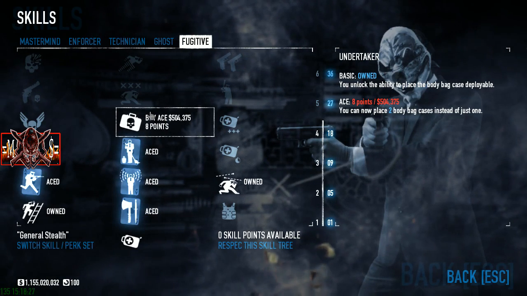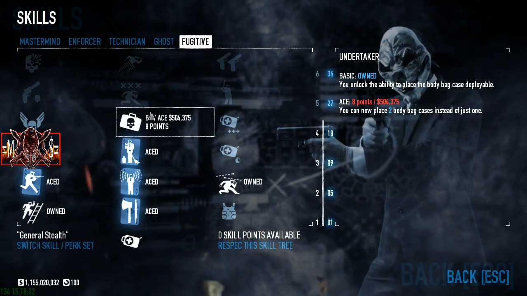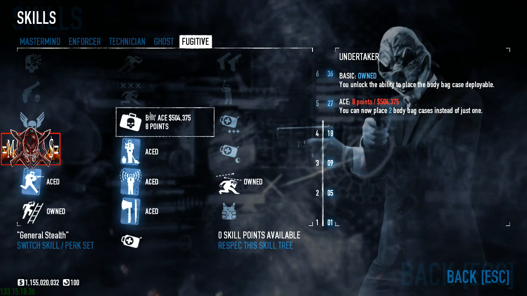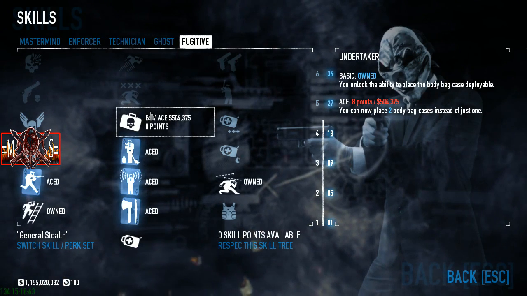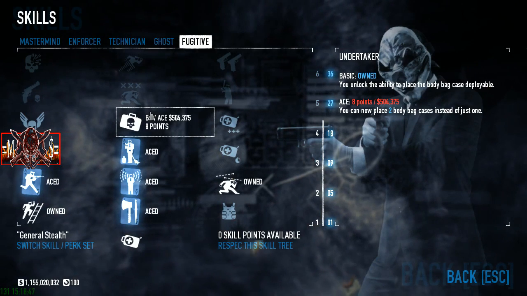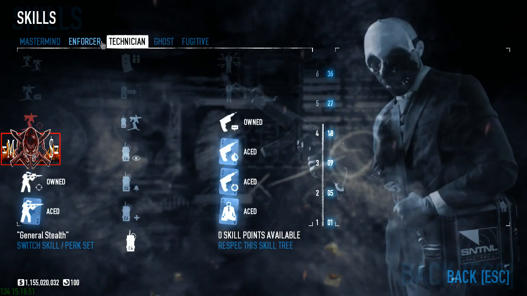However, as told, it's pretty much up to you. I keep going with the Undertaker basic. 1 body bag is way enough for me, because I'm usually only dealing with guards. And then there I have like 4 guards I can take out maximum. I have 5 bags, so I have a spare bag for a civilian, or I don't know, just something. So yeah, that's pretty much the universal skill tree I'm using here.